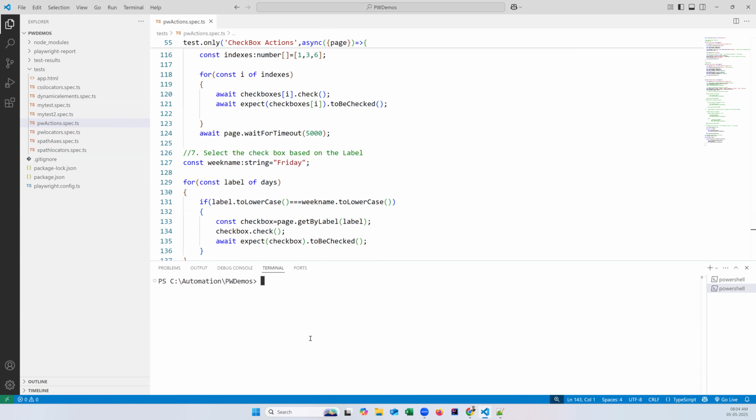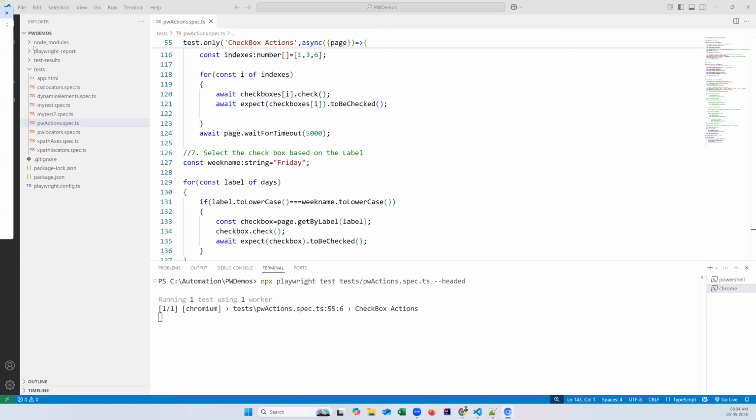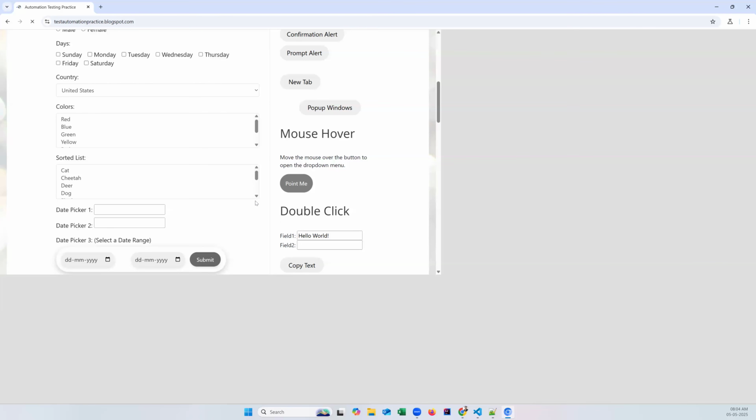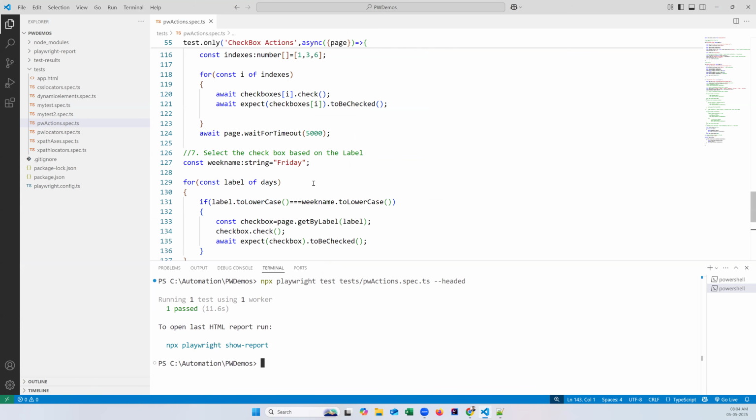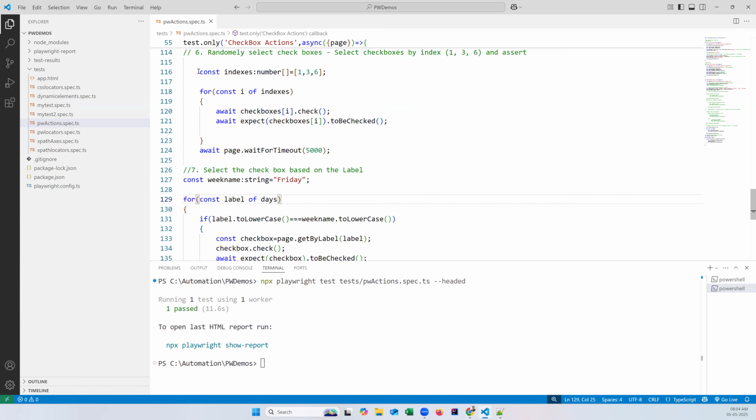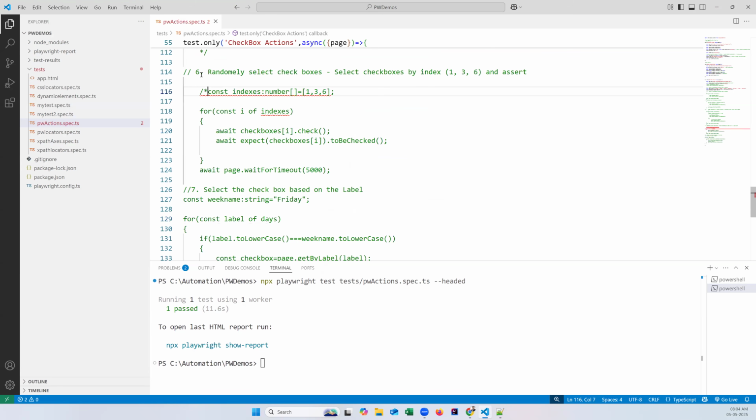Now this time it should select Friday, only Friday element. One of the loops is enabled. Okay, now Friday got selected, but I think another loop is open here. So comment this also.